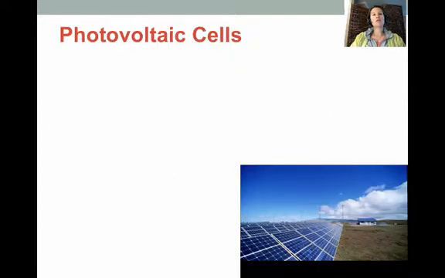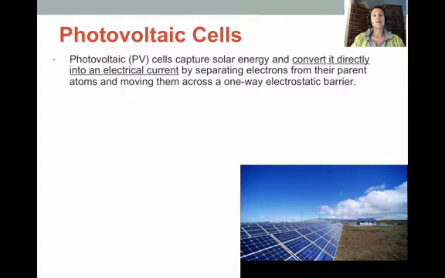Now, the other type are photovoltaic cells, and this is probably what you're more used to seeing, especially here in the desert. These are what's going on rooftops, on top of the COD parking garage. These are all photovoltaic cells. Now, what they do is kind of different from the mirrors. They actually gather the sun's heat, and within that panel itself, they're able to generate electricity.